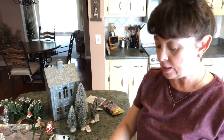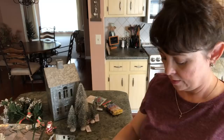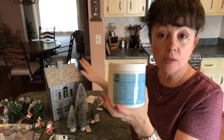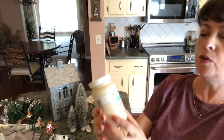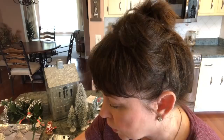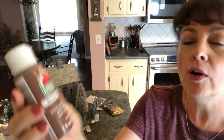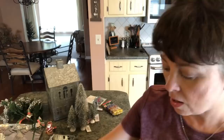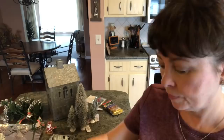Then you're going to need some ribbon, whatever color you want — I'm just using what I have. Cut yourself a small piece of that. You're going to need some gesso to seal the galvanized metal so you can paint over it. I think I'm going to use Waverly chalk paint in Cashew — it's a really pretty creamy beige — and possibly some Apple Barrel Nutmeg Brown, Real Brown, Territorial Beige, or Folk Art Metallic Chocolate Brown. I'm not sure.